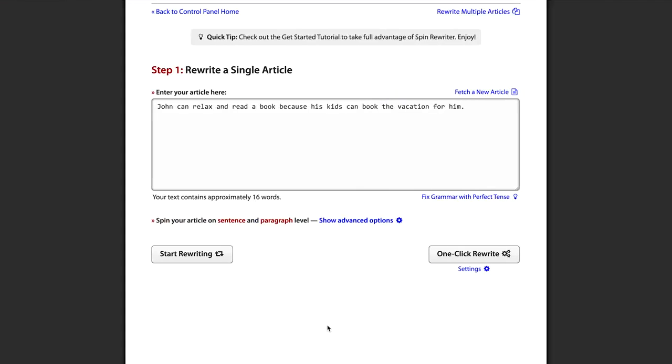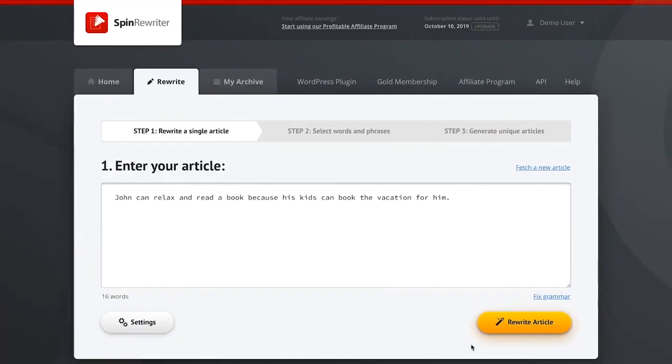So what about the 2 buttons that are used to progress into the next step? Well, in the new design, there's just one button, Rewrite Article. And it's immediately obvious that this is the primary action and that this is how you move to step 2 of the process. And it still lets users do everything they wanted to do before, because the settings are a bit more clever now.